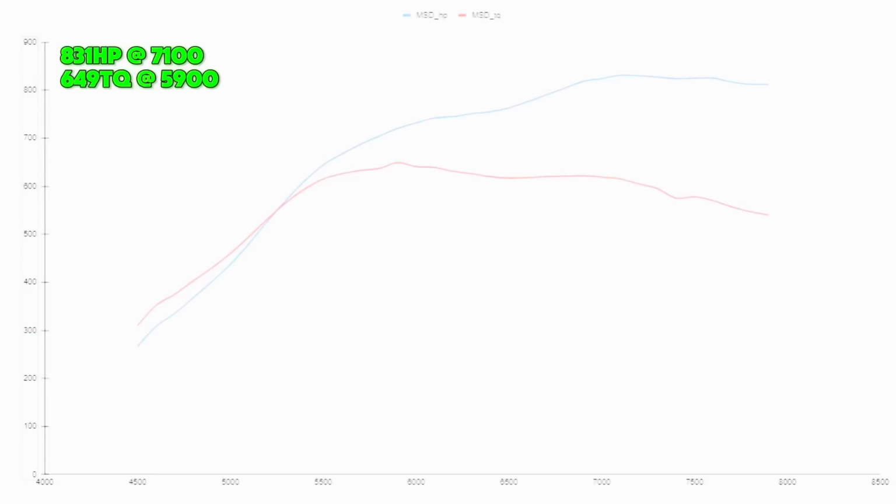At the bottom is the MSD. Obviously expected, I would hope, from everybody just because of what that manifold was built for. That manifold made 831 horsepower at 7,100 RPMs. It made 649 foot-pounds of torque at 5,900 RPMs. Really not too bad for what it is, not bad.